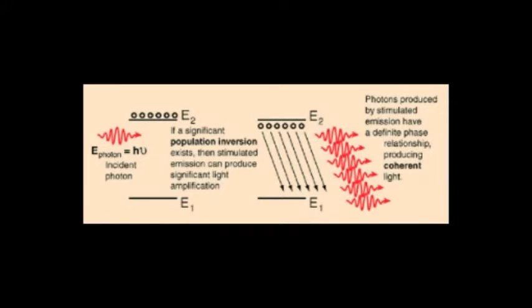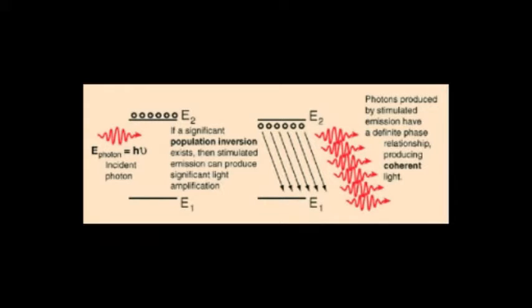The second part of the definition was that a laser amplifies the coherent light. When there are more electrons in the excited state than the lower energy state, also known as population inversion, the incident photon causes all of the electrons to revert to a lower energy state, causing an equal amount of coherent photons to be emitted along with the incident photons, resulting in a greater intensity of light. So more electrons equals a greater amplification of light.